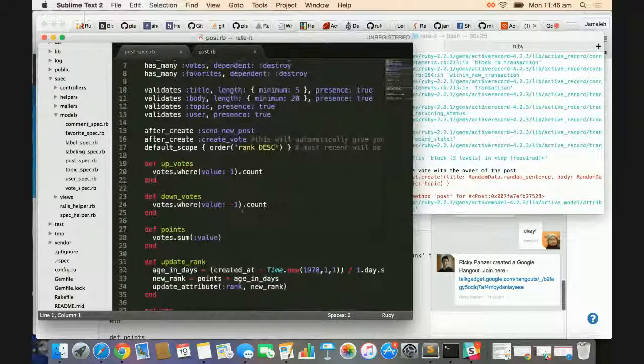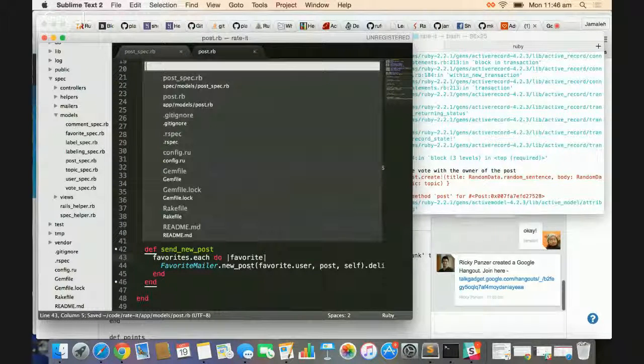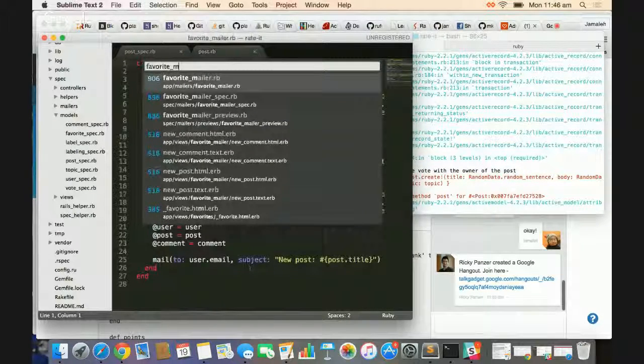So, okay. So you actually don't need to call post here. You can just call self on it. Okay. And then I'm not sure about this new post method. I guess that's in the mailer, right? So I guess we can take a look at the mailer. Yeah. How do you do that?